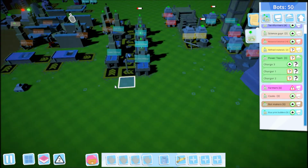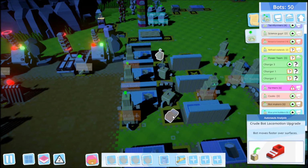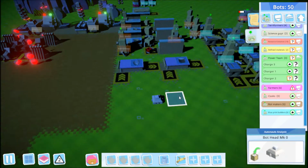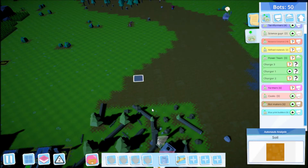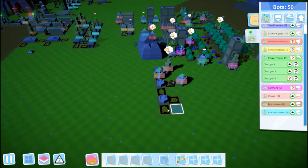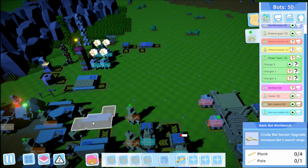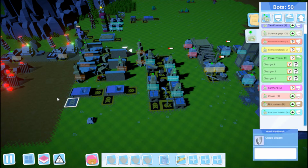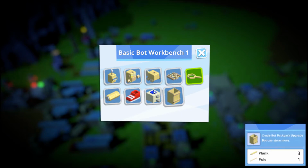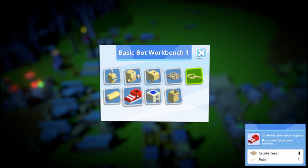Now the other thing I can do to him, if I really wanted to, is I can grab the shoes, the memory, and the sensor, and throw all three of those upgrades into him as well. And that will increase, I think that will give me one more zone. And it will make him move a little bit faster. And if you really want to put the robot battery into him. Yeah. You can only do 2 upgrades. I think on the level 1 guy you can only do 2 upgrades anyway.